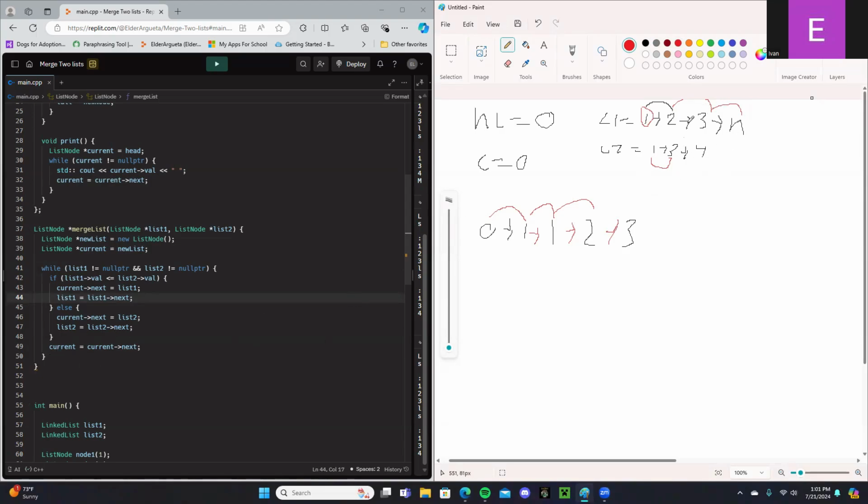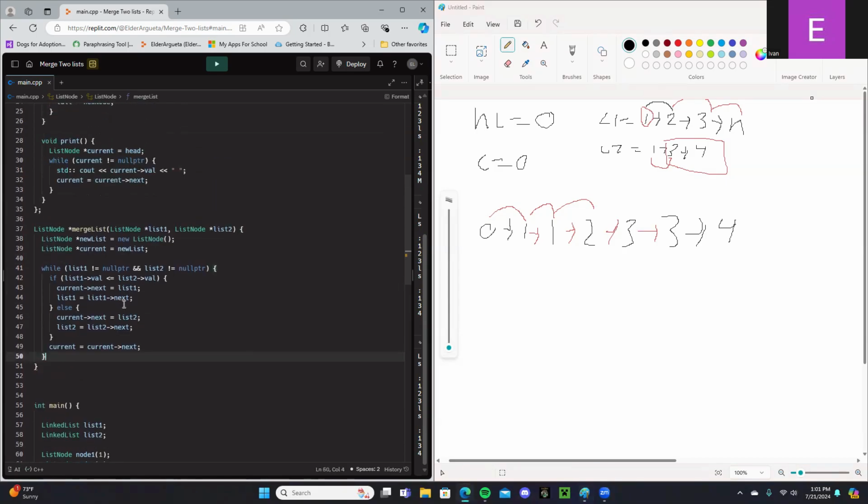When this reaches null, we would just pass the rest of list 2 to here. Since we know they're going to be sorted, we would just pass these 2 last elements onto this right here. So 3 and 4 automatically get passed onto this.